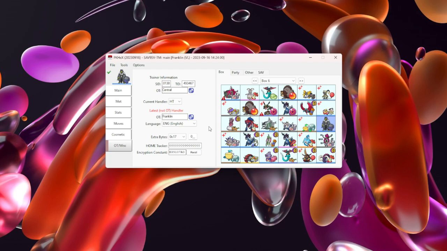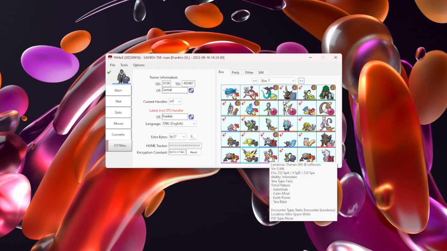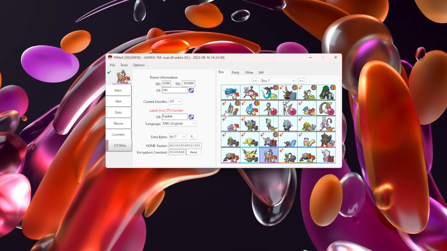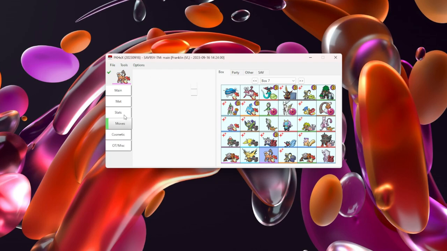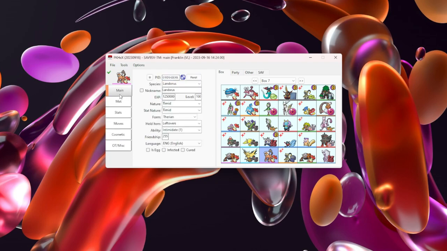But again, if you want a Pokemon, generate it in its actual game. Generation 8 onward. It gets a little complicated with Generation 7 because Generation 7 requires the use of Pokemon Bank and then Pokemon Home and all that stuff. But just be careful. So for example, this Landorus that I transferred from Pokemon Home would have the correct home tracker and of course the encryption constant. It's unique to its own, but the home tracker is also unique as well. So I transferred it from Sword and Shield. I'm pretty sure this one actually came from Ultra Sun, so it makes sense. That makes perfect sense. Everything's legal. I got the green check.